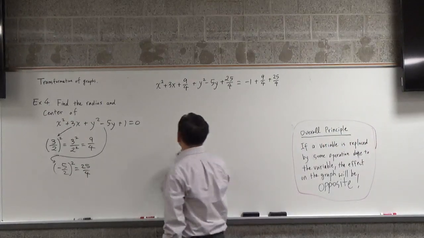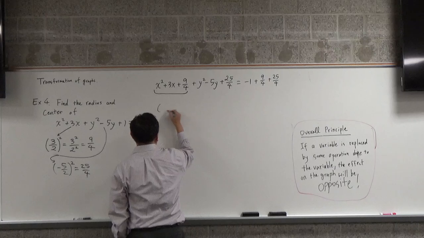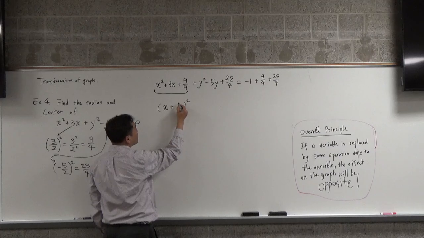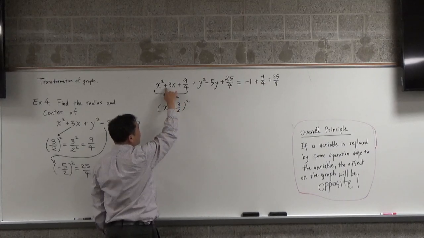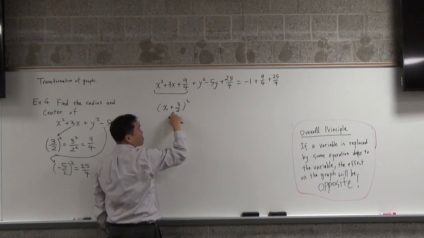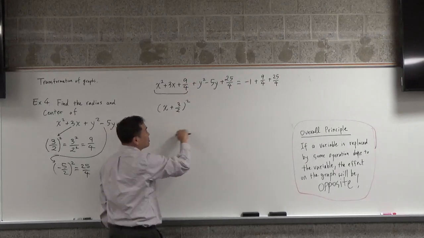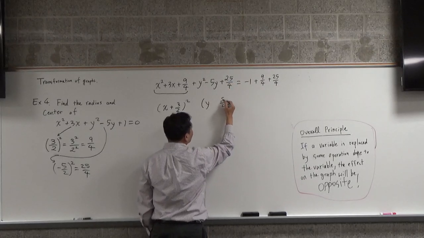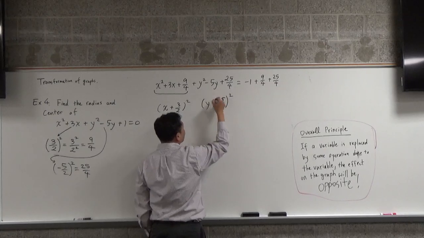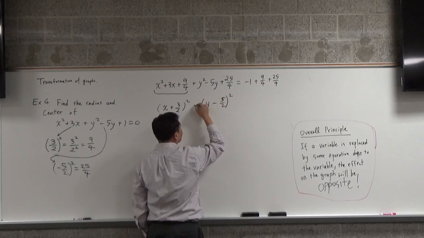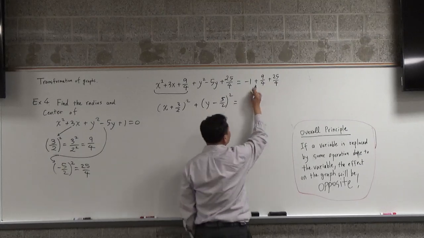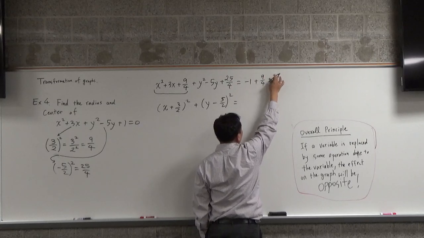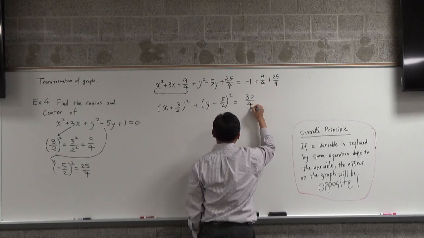Okay. So now, this is a square of something. What is it? Square of x plus 3 over 2. Okay? Plus because this is plus and the square root of this is 3 over 2, right? So that's what this will be. This is 5 over 2 squared, so it'll be y and then 5 over 2 squared, but there's a minus here, so this is going to be a minus. On the other hand, think of 1 as 4 over 4, so that's -4 plus 9, which is 5. 5 plus 25, that's 30 over 4.